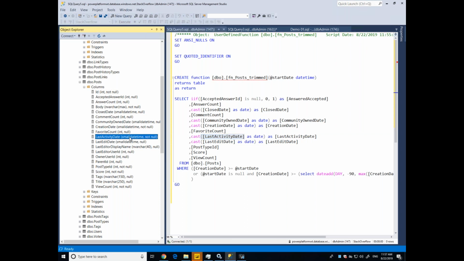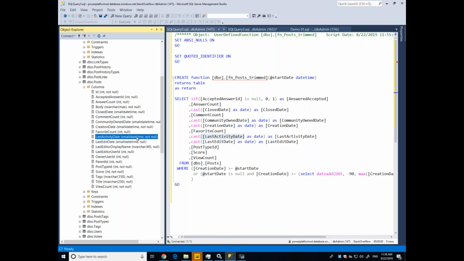The original table has date and time. And time, in this case here, is small date time. It goes to the seconds. It may go into milliseconds, I don't remember. But it's a very precise time. It goes to the date and the time. So if I really need to keep the date, and I usually do, I have to ask myself, do I really get to the precision of posts per second? How many posts have been placed in this database per second? Or am I going to work just on the date level?